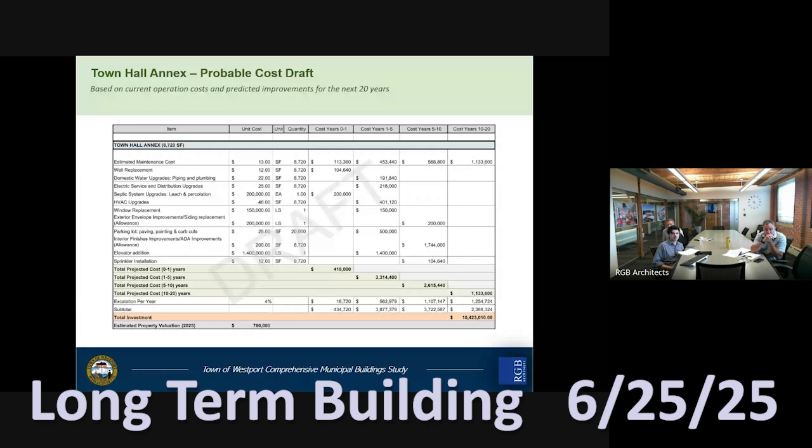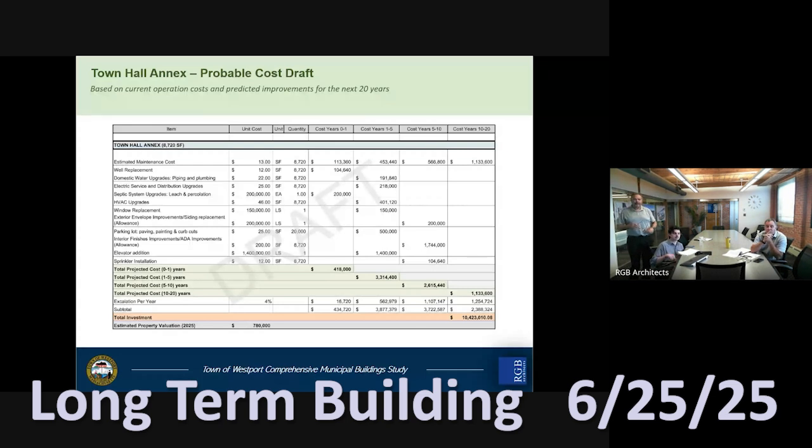So in this scenario, which is the town hall, you can kind of see what we're projecting is first year 0 to 5, 5 to 10, 10 to 15, and then the last one 20 years out of this. It should have been 30. So it should be 30, it says 20, we'll modify that. So we put everything up to 30 years. And then that brings it up to, let's say, 10 million, 10 and change. That's just a town hall.